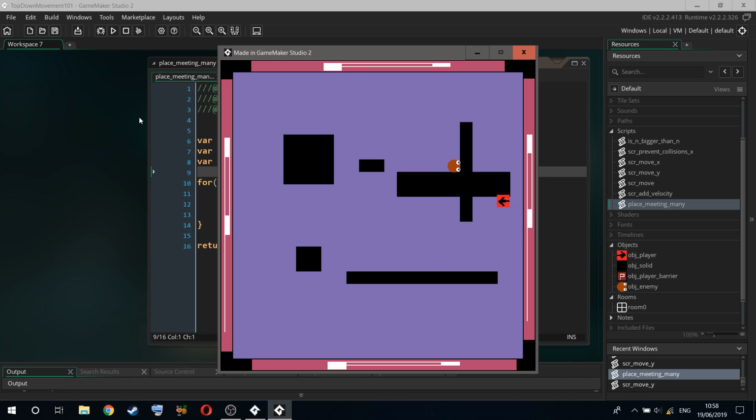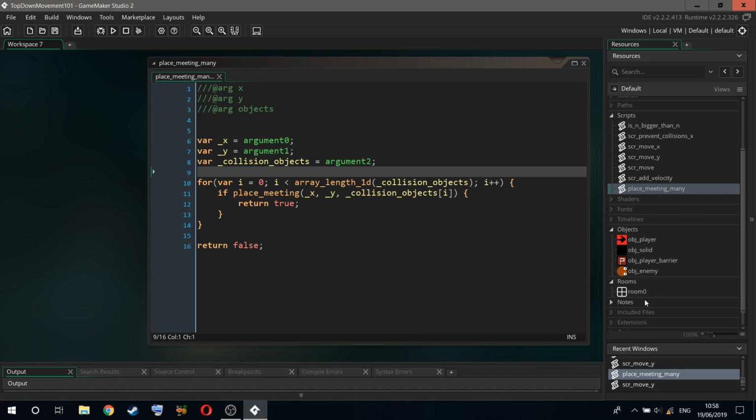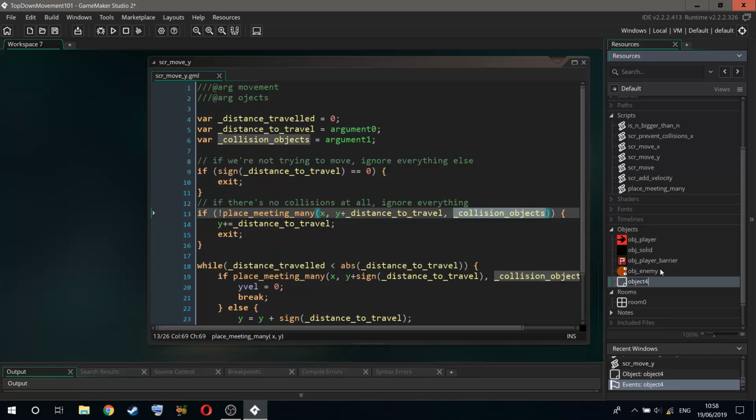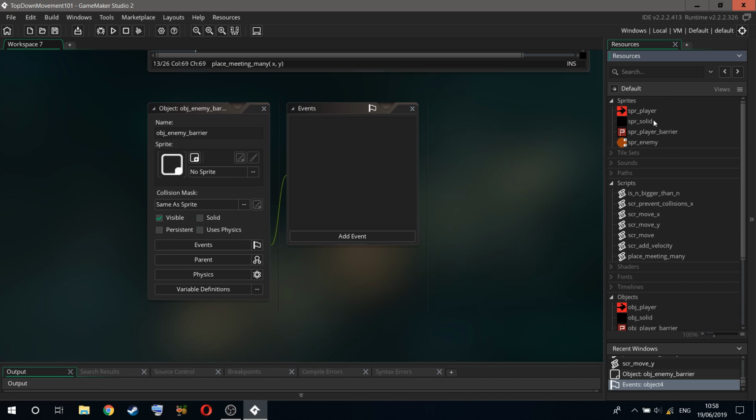Oh yeah, remember I said maybe placing blocks so that the enemy doesn't get stuck in weird corners? For a game that needs to be simple, it can be useful. I'll make a better environment and we're going to test it out. I'll give you an example. I'll make another solid object, enemy barrier. I'll make another sprite.